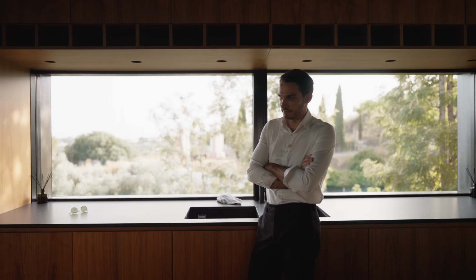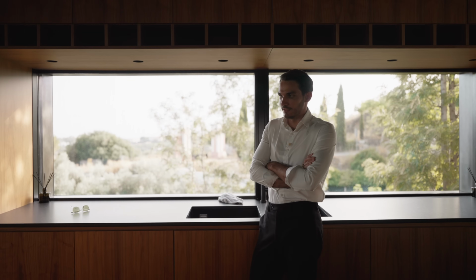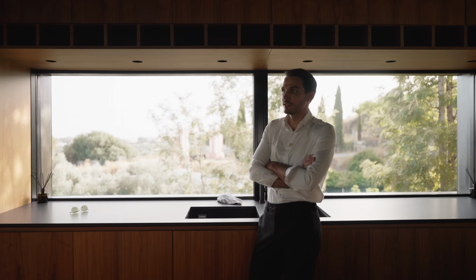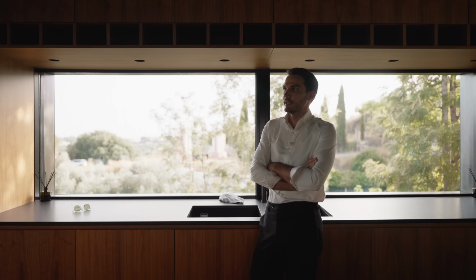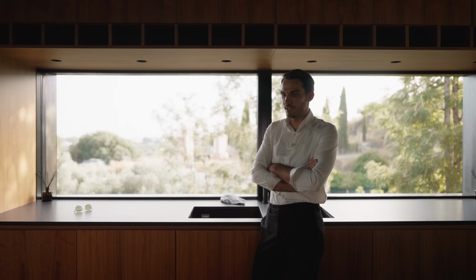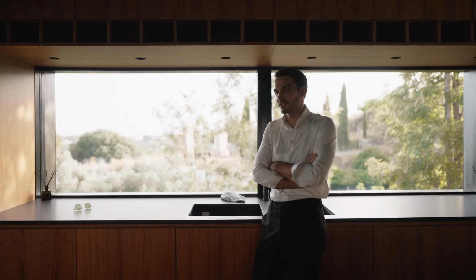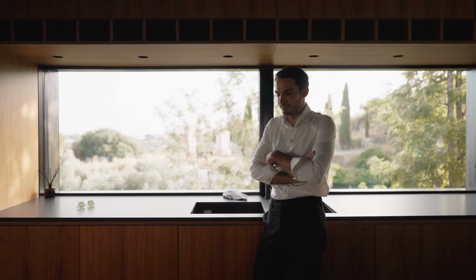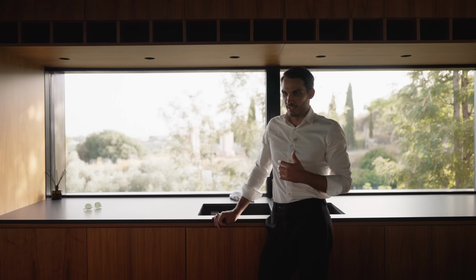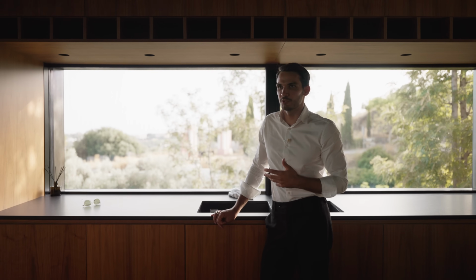Eventually it grew into something I think Arthur didn't even imagine, and he became some sort of icon. He built this benchmark in Marbella and started competing on a global level, especially. Today, being here, you really feel privileged, but at the same time you feel the pressure because you want to fill his shoes. But at the end of the day, you have to think about how you are going to be unique in your own way, and really not try to fill the shoes.